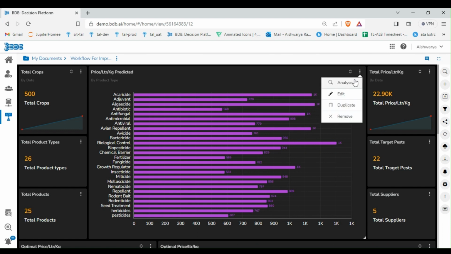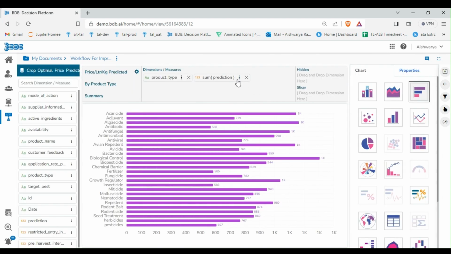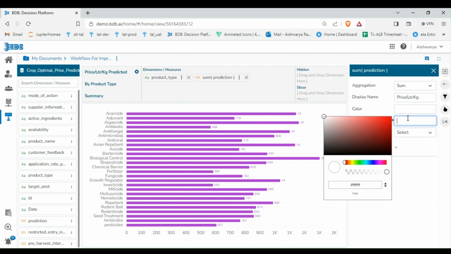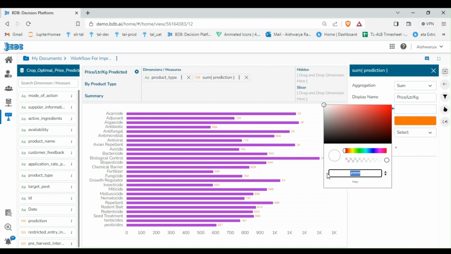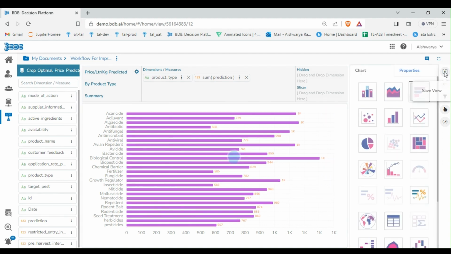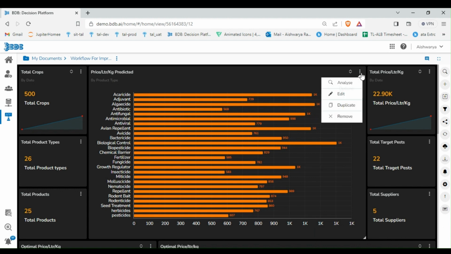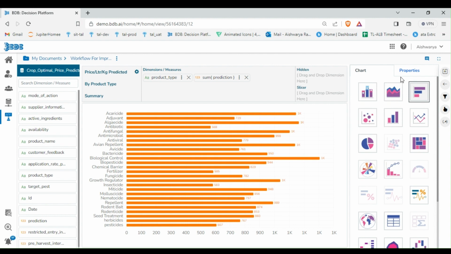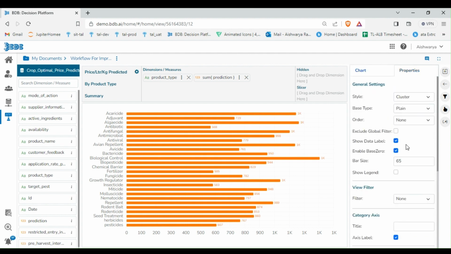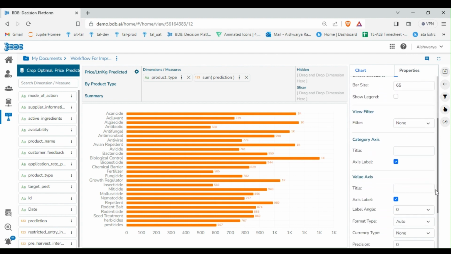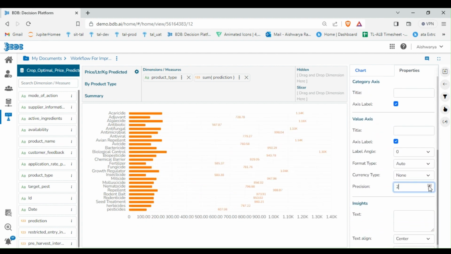For the bar chart, click on the three dots on the prediction column and choose the color you wish to depict for the bar chart. Kindly note to set the precision to 2 for all the charts to maintain uniformity.